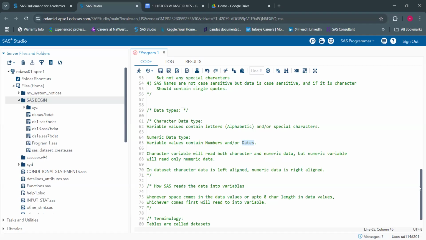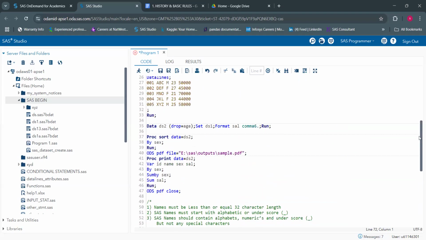Whereas if the data is read as character, it can have numeric data, character data, or a mix of numeric, character and special characters.